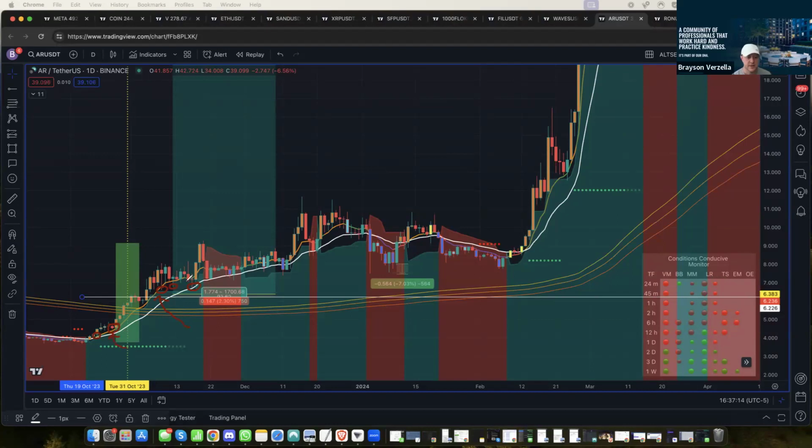Because by the time that ping went off, which was right in here somewhere, I mean, we drew the rectangle, right? So that gives you perspective on when that 3 day ping went off. So by here, it had already occurred. And here's another opportunity for where you could have gotten in. Right, let me erase some of this because it gets cluttered.